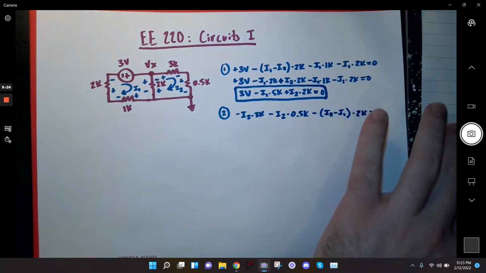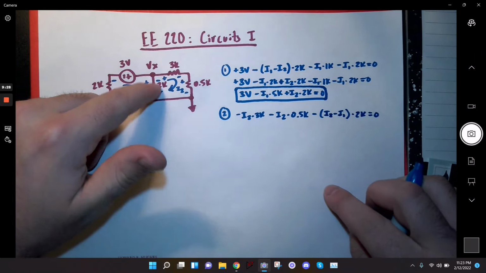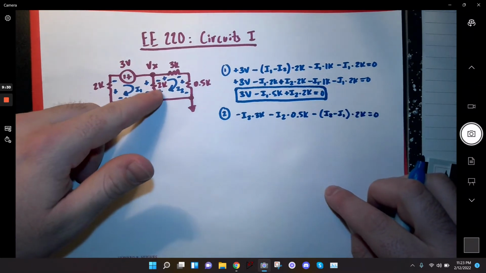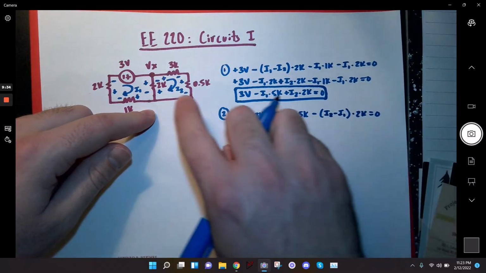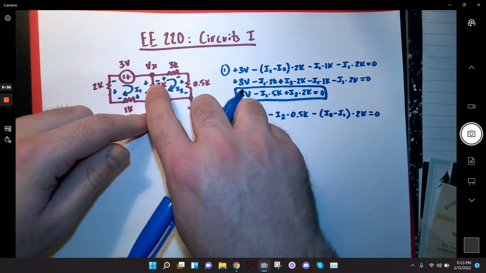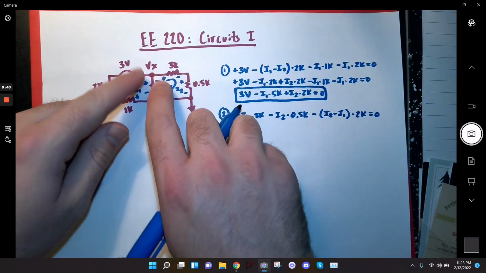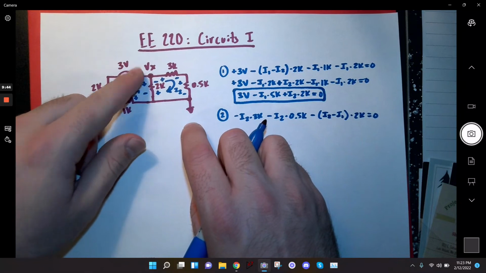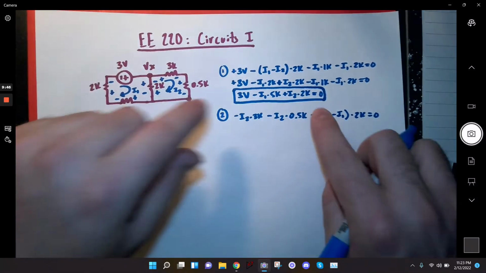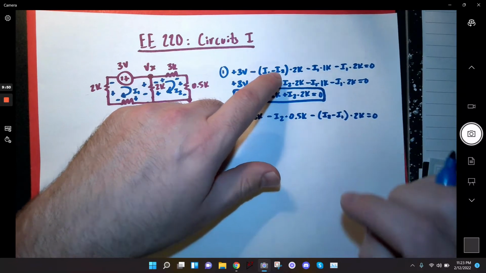So if we're going in the direction of I2, then the current that's flowing, based on our definition, through this resistor is I2 minus I1, because we're going in the direction of I2 when we're trying to define this equation. So the current that we see going this way is going to be this current minus whatever this current is, right? Well, when we were over here, we're going this way, so it's going to be this current minus whatever that current is. So that's why we get an I1 minus I2 in the first equation, but we get an I2 minus I1 in the second equation.